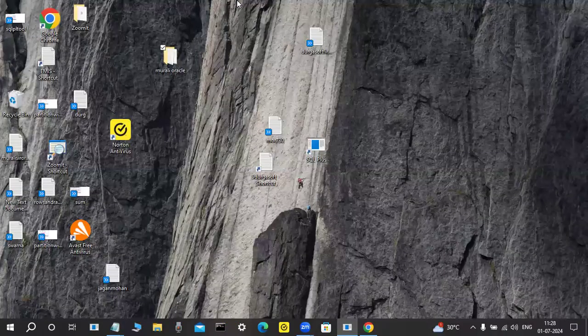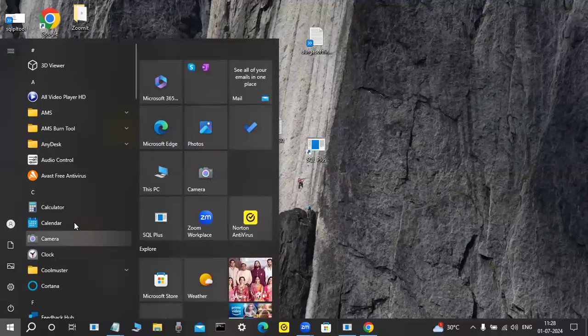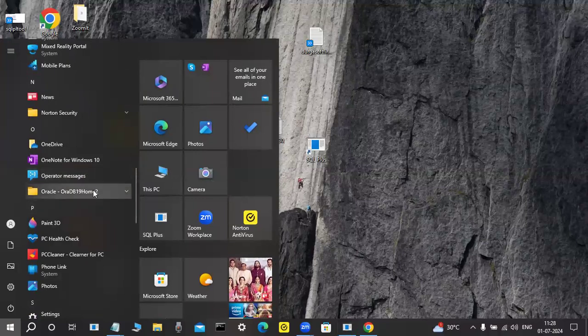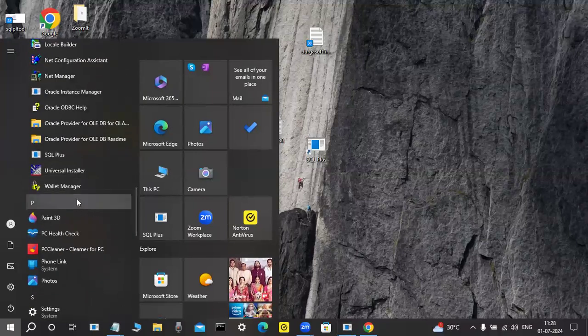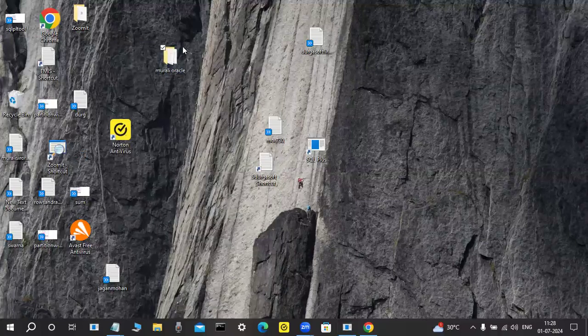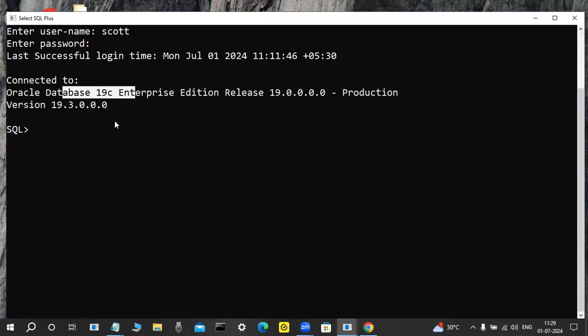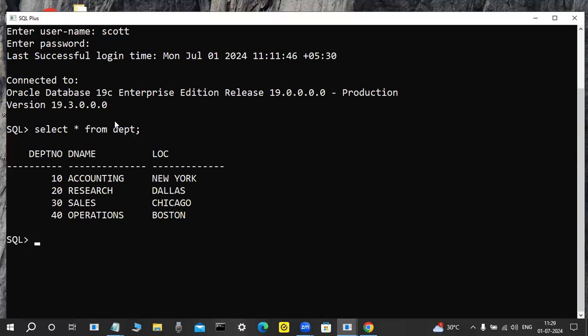Toad and SQL Developer you install explicitly. That is later. First, observe it here. I'm installing Oracle software, and whenever I install it, the tool is automatically available. Once installed, you will understand. This is the SQL Plus tool. Through your username and password, you connect to the database, and then only you operate the data by using language commands. We are learning only SQL. This is the way.